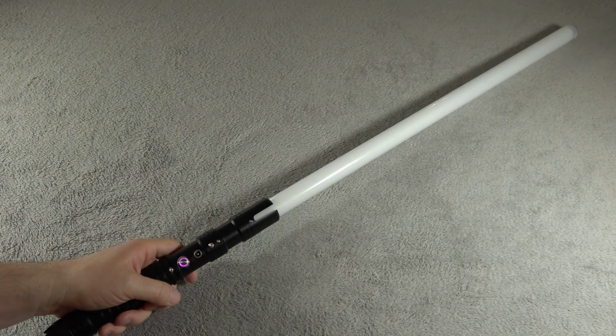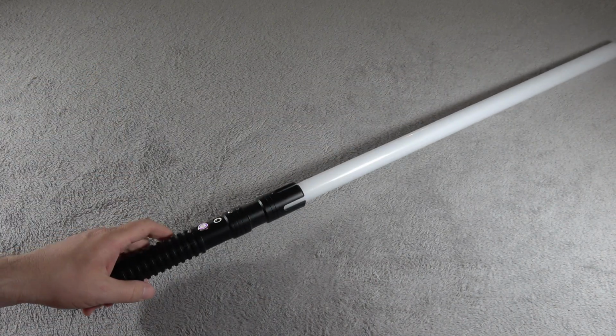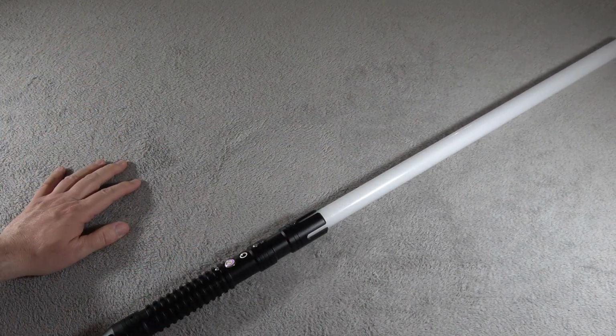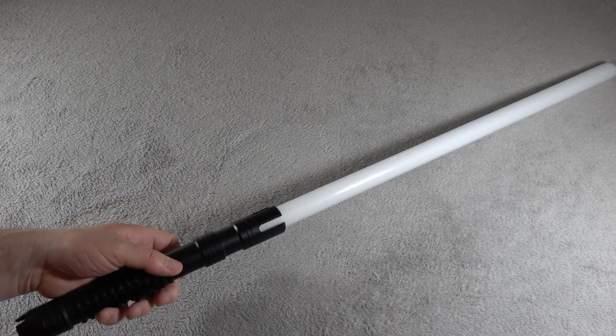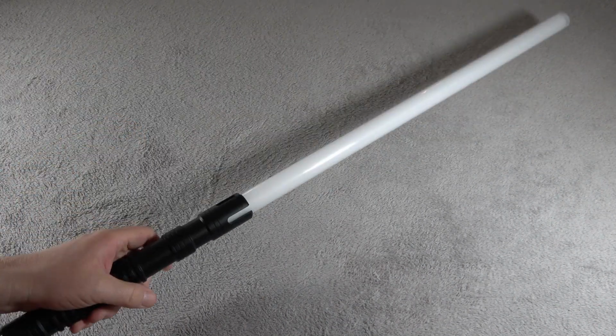So, while it definitely has more advanced electronics than that Progenitor that I got, it still lacks smooth swing, and it does lack a few other things. The accelerometer, being more advanced, still isn't quite as good as, well, the Golden Harvest V3, of course. It does have some lag. And sometimes it just misses one, especially if you have movements that are a little too often. It will miss a beat every once in a while.